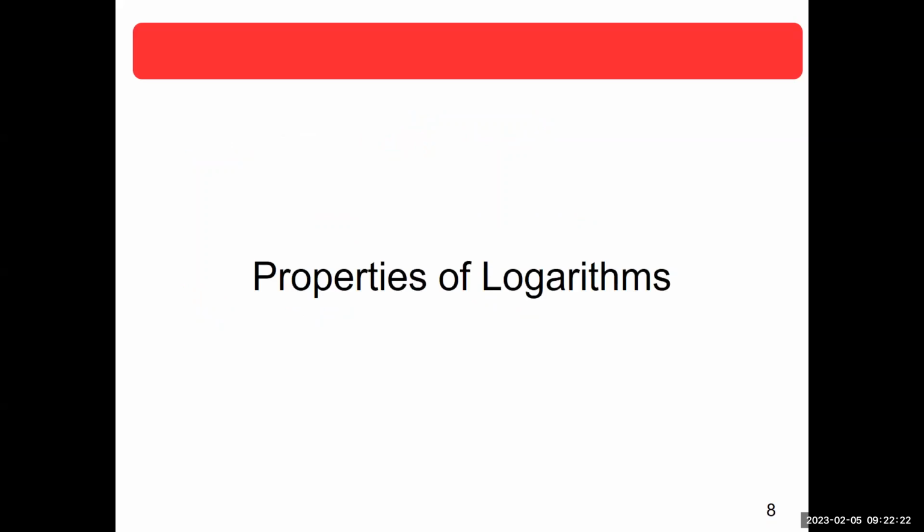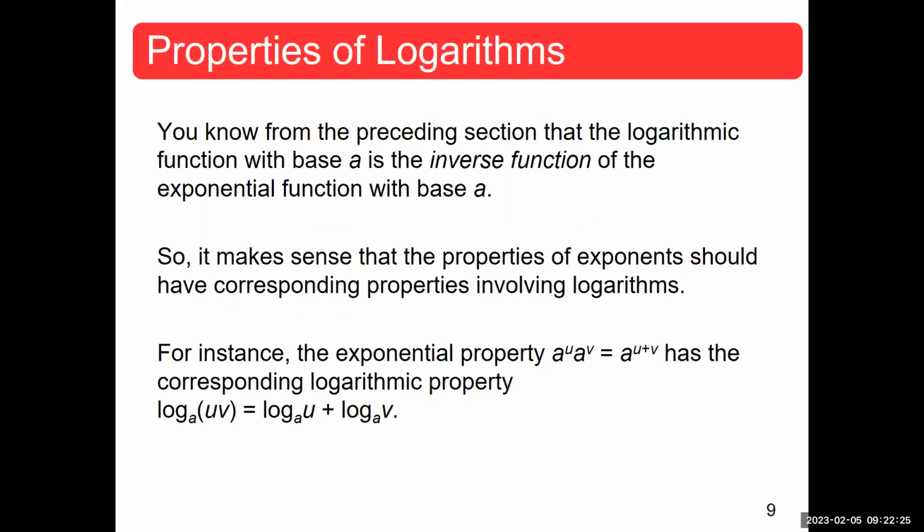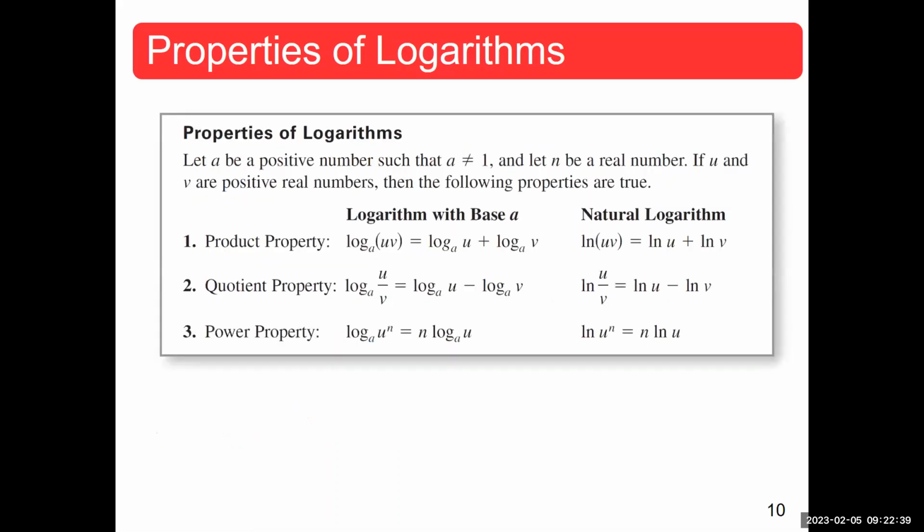Well, logarithm properties, we already talked about it. That's the first rule I just told you about. If it's multiplying, you split them into addition. In the book, they showed you using natural log or using base A. It doesn't matter. They are all the same rules. Base A, base 10, base E, all the same rules. They do not change.